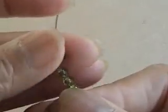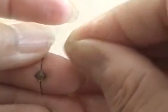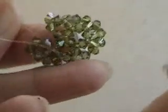Next, we will put four green in a marker end and crisscross with the clear end in the last bit. And pull this way. Okay, hold on. This way.